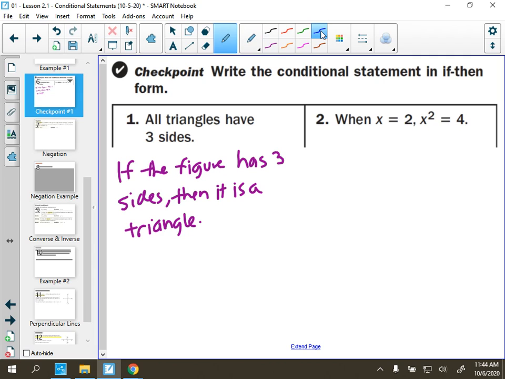Even more algebraic here with this one. This one can probably truly get by with just inserting the words if and then. So if x is equal to 2, then x squared equals 4. So really, other than getting those words in there, I lost the word when. But notice I'm not solving, I'm not substituting, I'm not plugging anything in. It's just turn it into an if-then. All right, so hopefully that's a skill that we're saying, yep, I can do that. Not too bad. A little bit of writing.